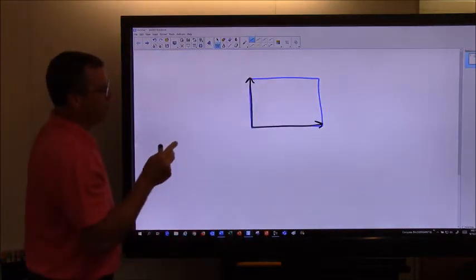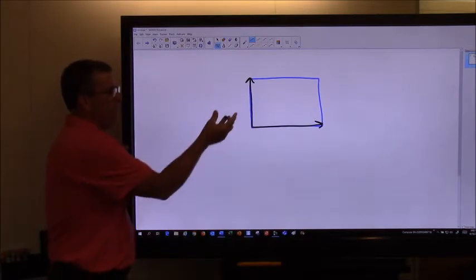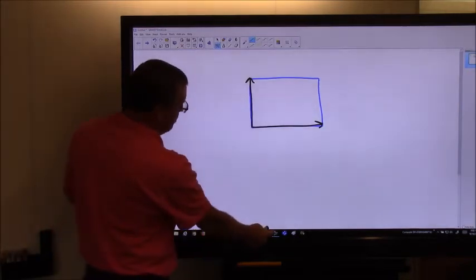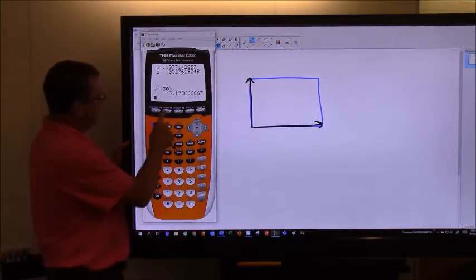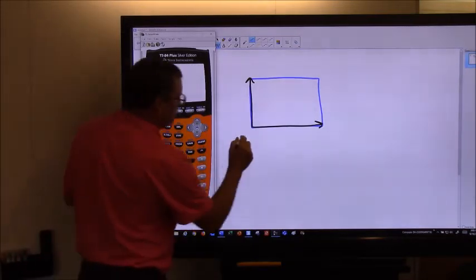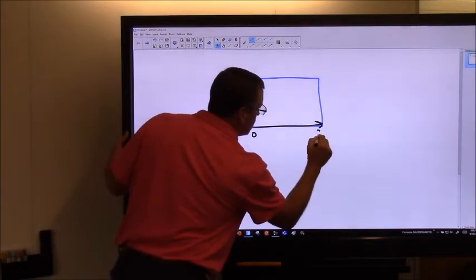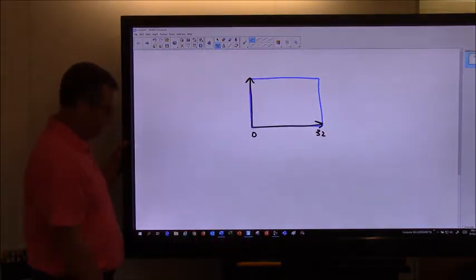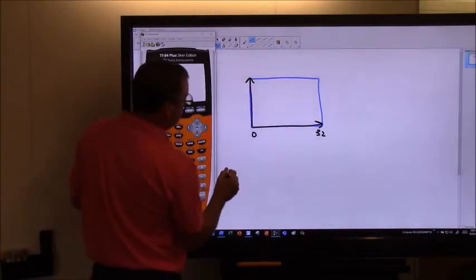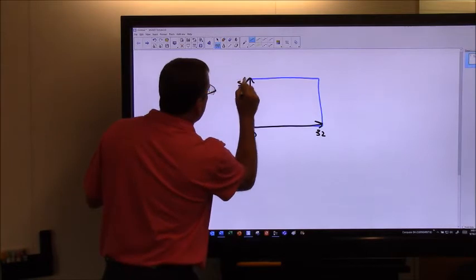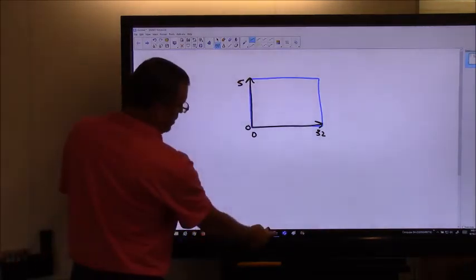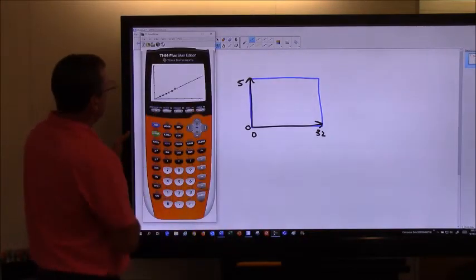And what we need to do is write down what that window is actually showing us. What's the range of values? So let me get my calculator back in here. If I hit the window button, my x-axis went from 0 to 32. There we go, I've labeled that. My y-axis went from 0 to 5. I've now labeled that. And then what I saw was some points. Let me go back to the graph.